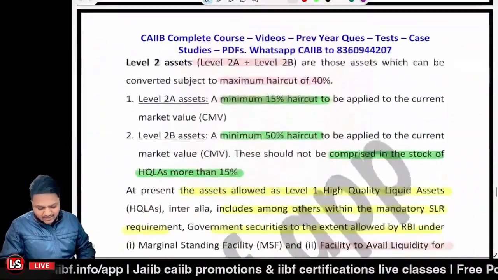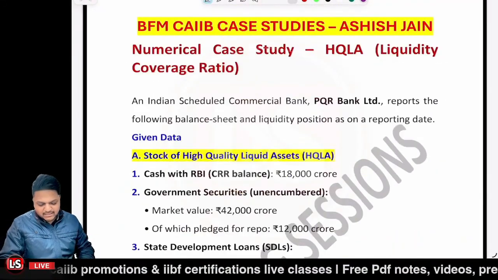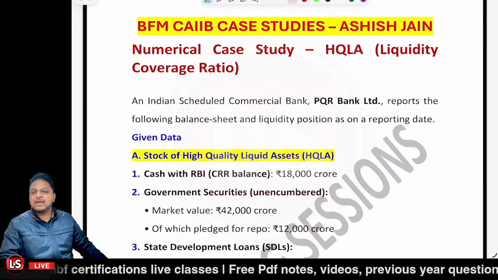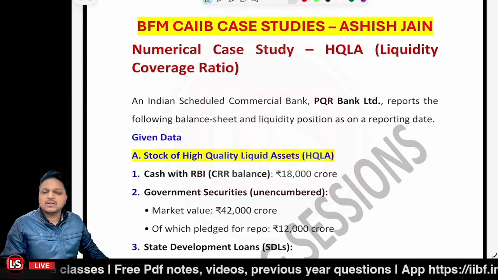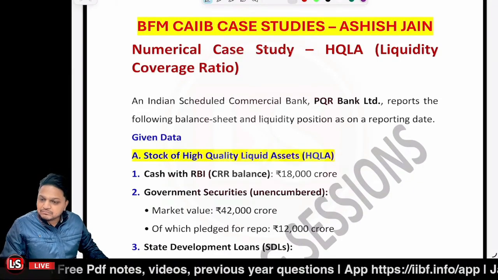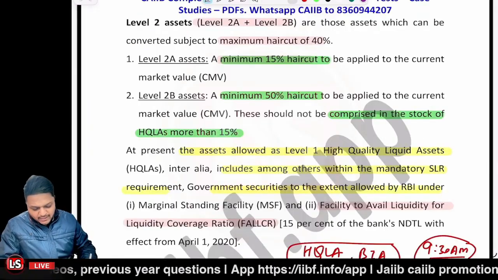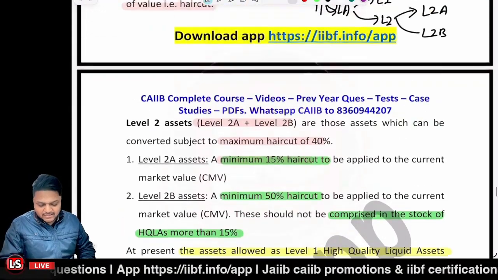So let's start and dive into the first case study related to the HQLAs, that is high quality liquid assets, and that's related to the LCR. So it's related to the HQLAs and to the LCR. Is that clear? Right. So let me just give you a brief first of all again related to HQLA, so that you can solve and further understand the case study very well.